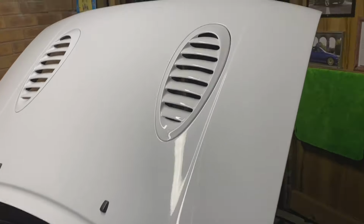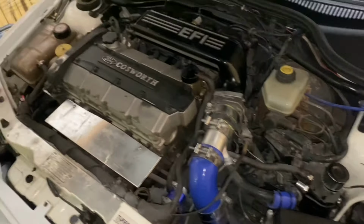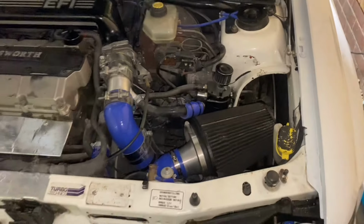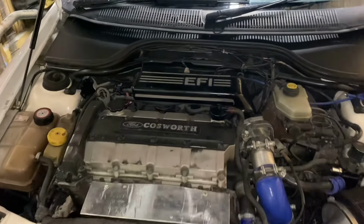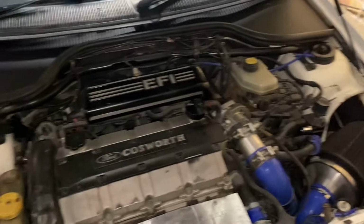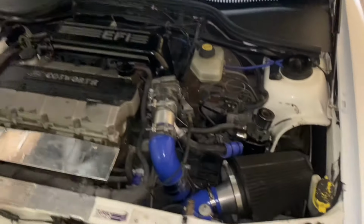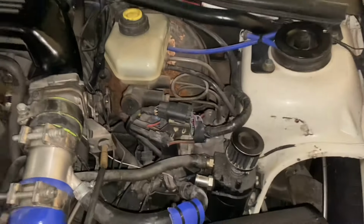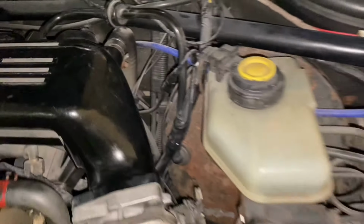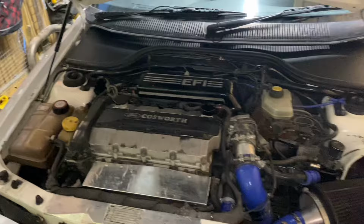Paint's good. I've got to be honest, that air filter is doing something for me. It's great. In fairness, what a messy engine bay these 2000s are. I was chatting to a mate who had one in a Fiesta, and they're just not nice, are they? There's a lot of wiring, there's all this kind of stuff. Everything's rammed in. There's much tidier engine bays out there now, isn't there?